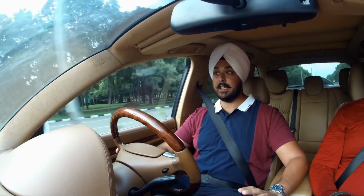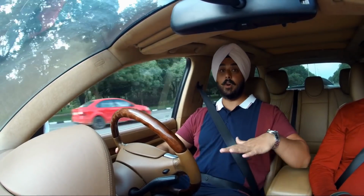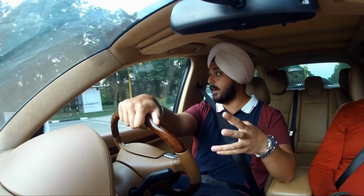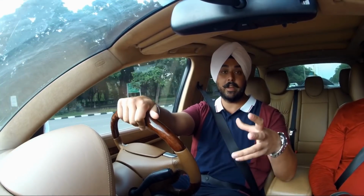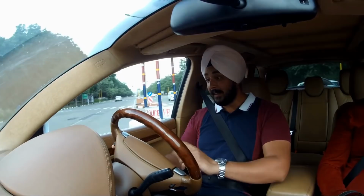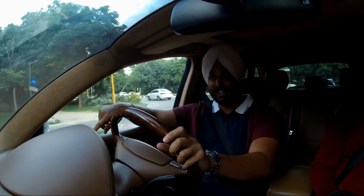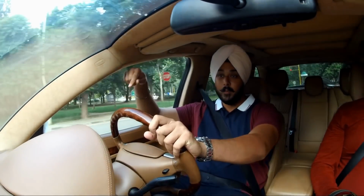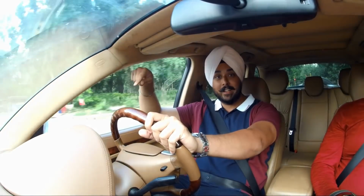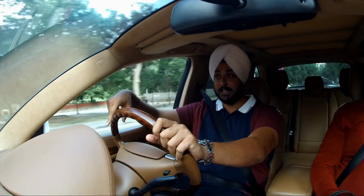Nothing else can even come close to the excitement level this gives, because the center of gravity is higher, and it is so fast. It is about 500 horses. It does 0 to 100 in 5 seconds. It is doing it now, yes, and I can feel every bit of it. The best part out here is that it's got a boost gauge built in by the factory. Which company gives you a built-in boost gauge in their big 2-ton SUV? That's how serious Porsche were back in the day.